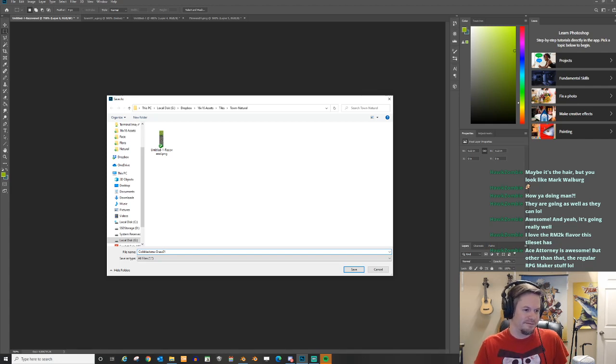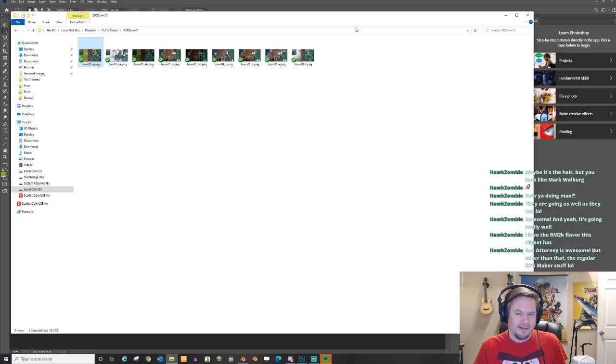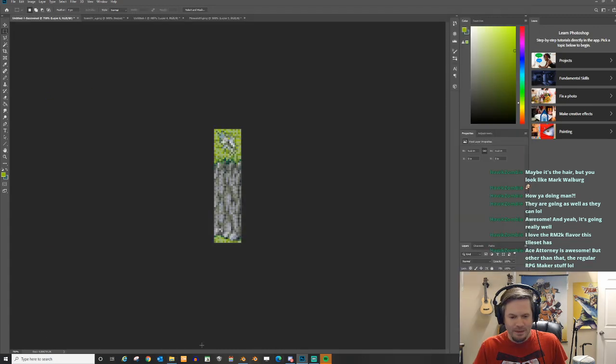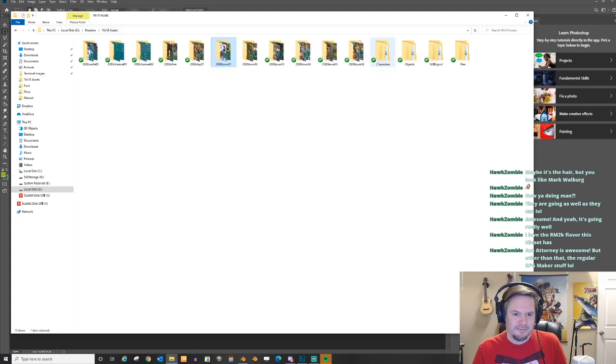Ace Attorney is awesome, but other than that, the regular RPG Maker stuff, yeah. I thought about doing Let's Plays again, but I just don't know. I don't know what to play anymore. There's not enough Smile Game Builder games. I mean, there are some out there, but there's just not a lot to play, and I kind of want to stick within my niche a little bit, if I can.